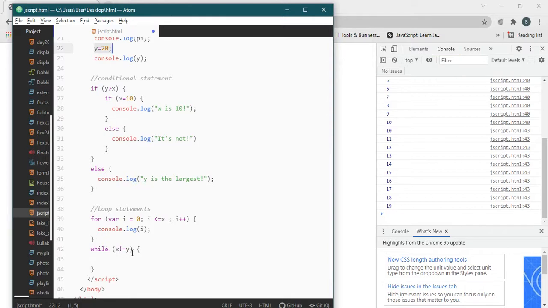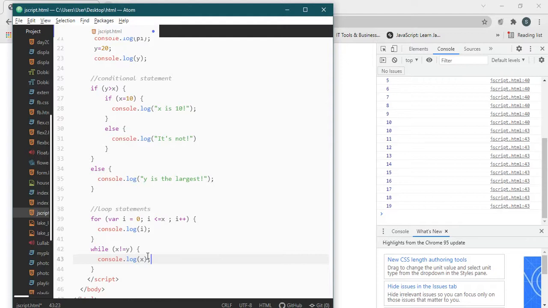So while x is not equal to 20, then we'll repeat this console.log x.